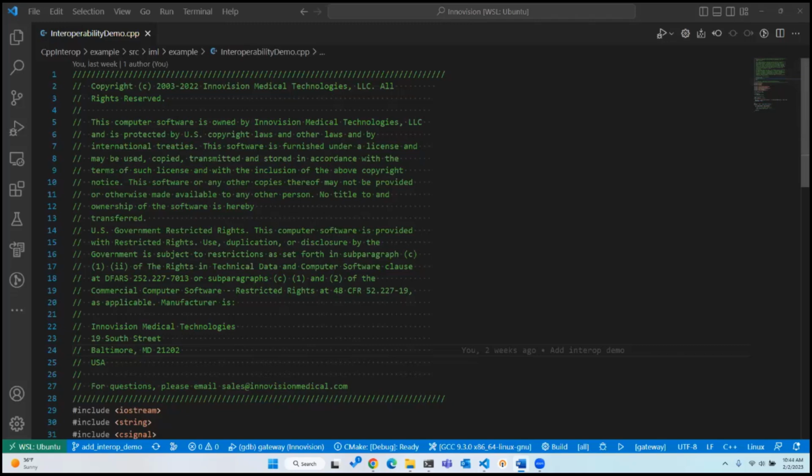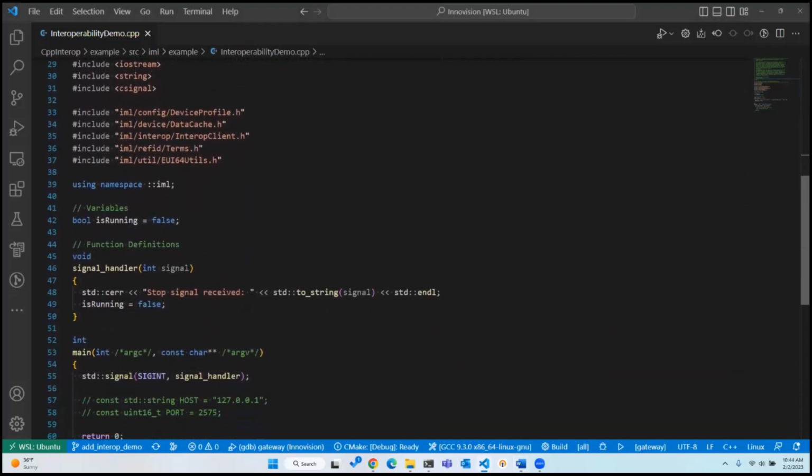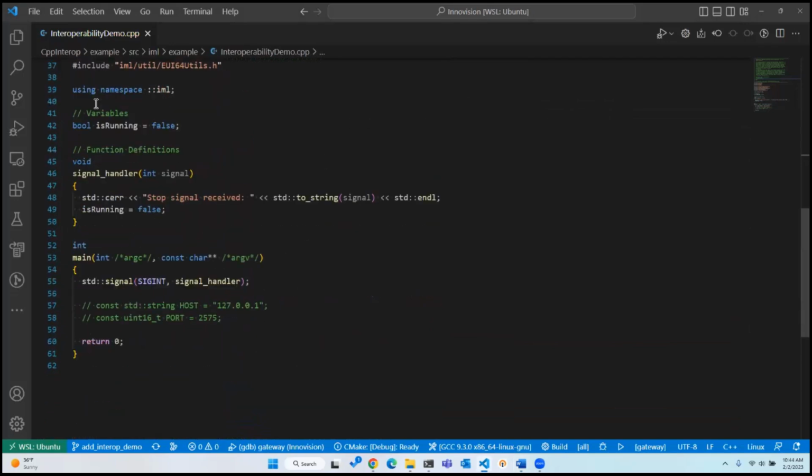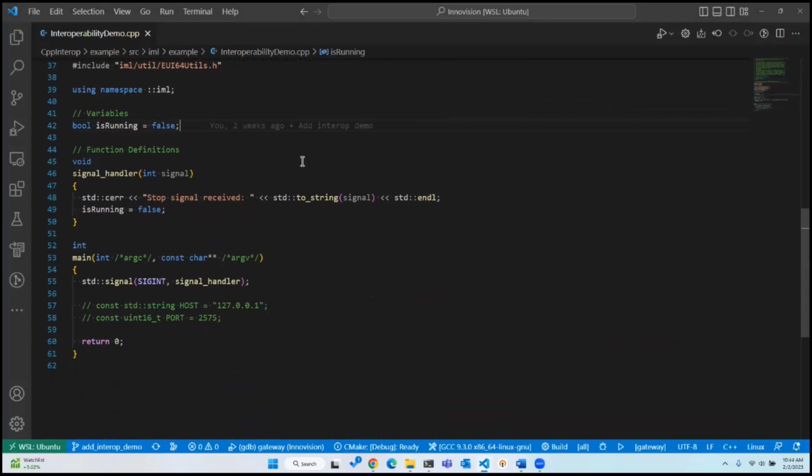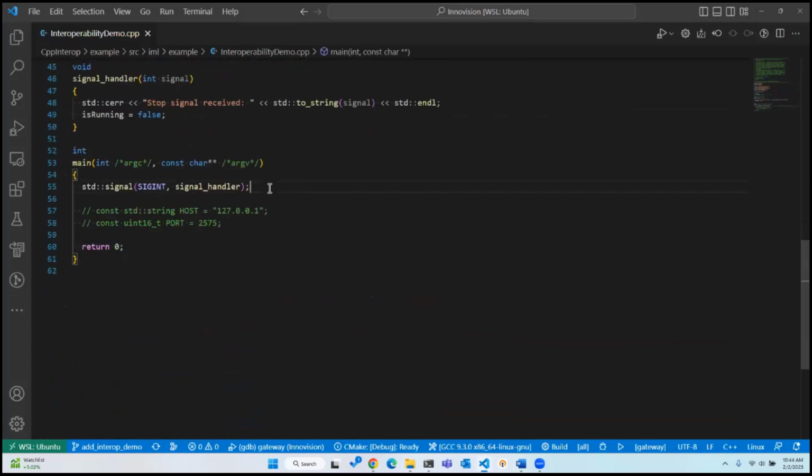So here in front of us, I have on screen a small demo program. This is our legal comment. And then here I just have some pre-included headers, so I don't have to include those during the demo. I have a global Boolean variable here, which will help me to halt the program from the command line. I have a signal handler defined, which allows me to halt the program from the console, as I said before. I have the signal defined right here. I'm going to use Control-C.